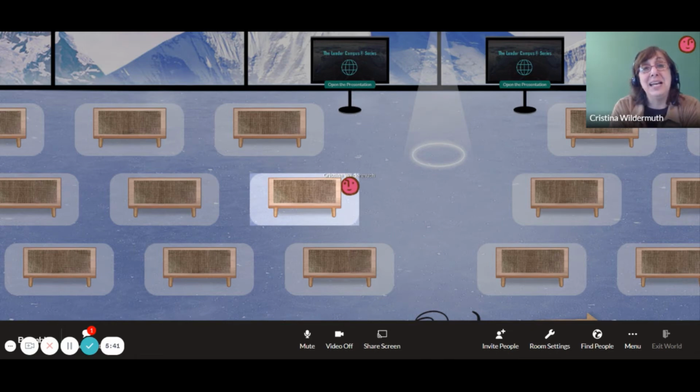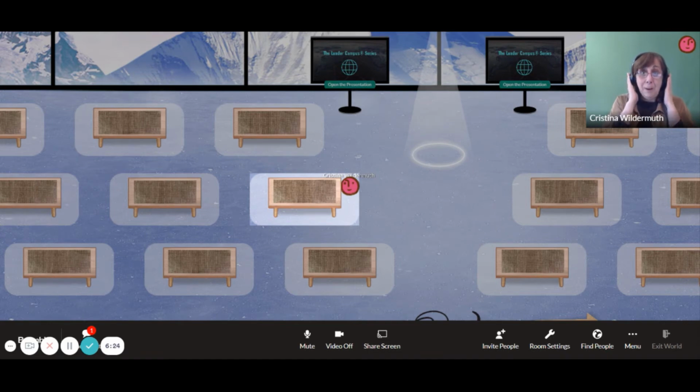And I'm doing that so that the groups can actually have interactivities, because when I run programs, I usually include a lot of interactivity and group discussions and so on. And that's where the groups have discussions. What I would say is, please mute your microphone when you're not talking, so as to avoid any echo. And if you are in a group and somebody forgot to mute themselves, you people in the group are the only people who can tell your group member, hey, could you please unmute yourself? Because I'm not going to be hearing that, because I'm outside your private area. So you will be able to hear me, but I won't be able to hear you because I'm not in your private space. Make sense?